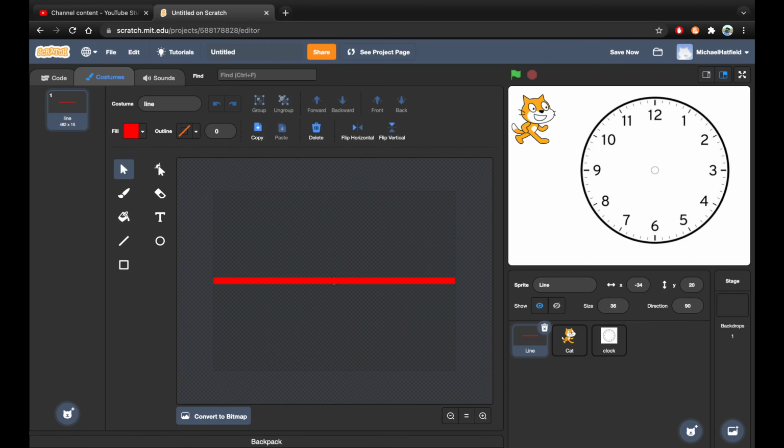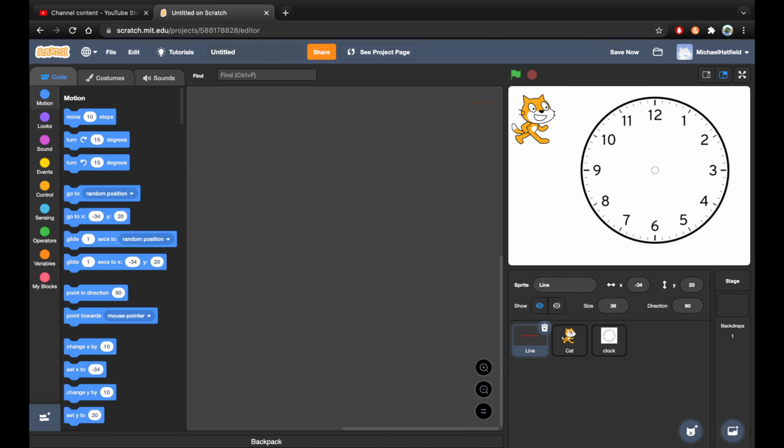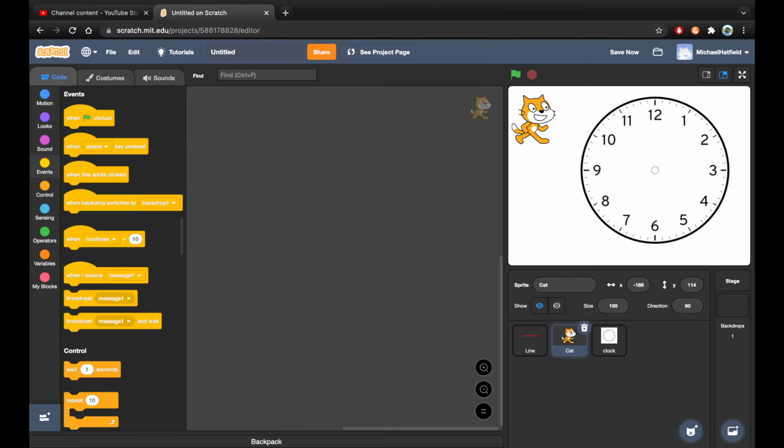So let's do this and let's do this. Let's go to our code, and then we're going to put this under the cat. So make sure the cat's selected. And then I'm going to select, when the cat is clicked, and normally that's when we do our setup and stuff like that. Well, actually we need to put this on the line, don't we? So when the start flag is clicked, where does it say?